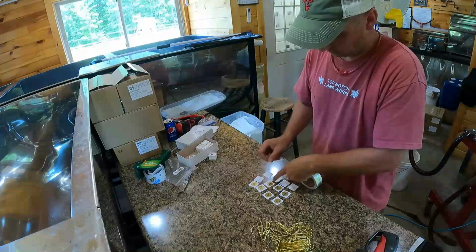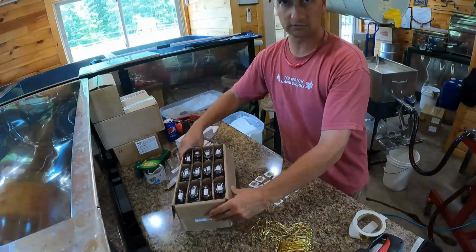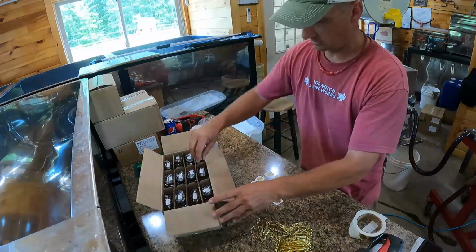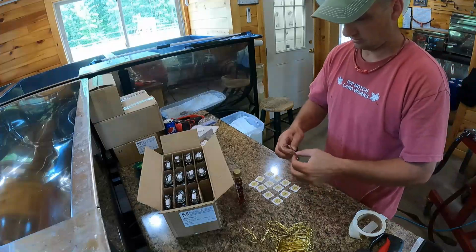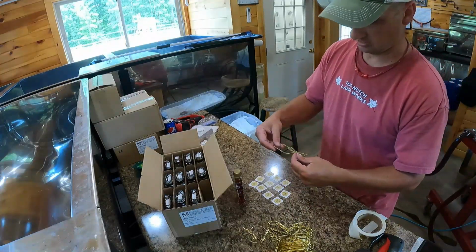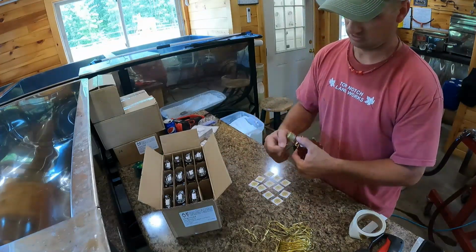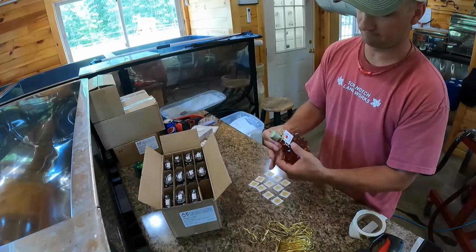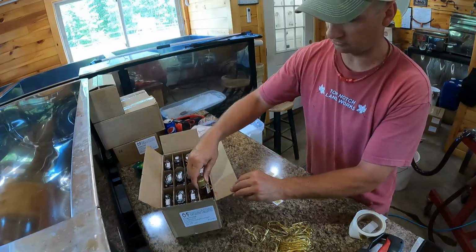So I put all the grade label stickers on. These are for the 100 milliliter leaves. They've already got the batch code on them. So now it's just a matter of taking the hang tag, the elastic goes through the hang tag, and you just loop it over it. Make sure it looks right, and that's it. And then it goes back in the case right side up.